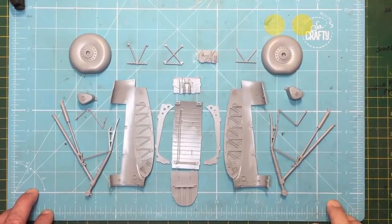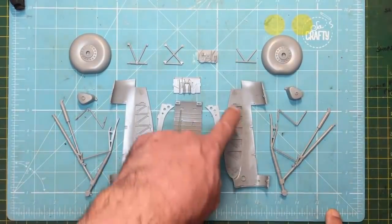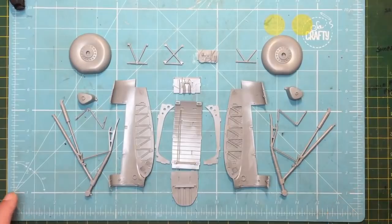So anyway, I'm going to get some work done on here, and I'm going to show you guys how I'm going to cut all this out and sand it all smooth. So I'll see you in a sec.